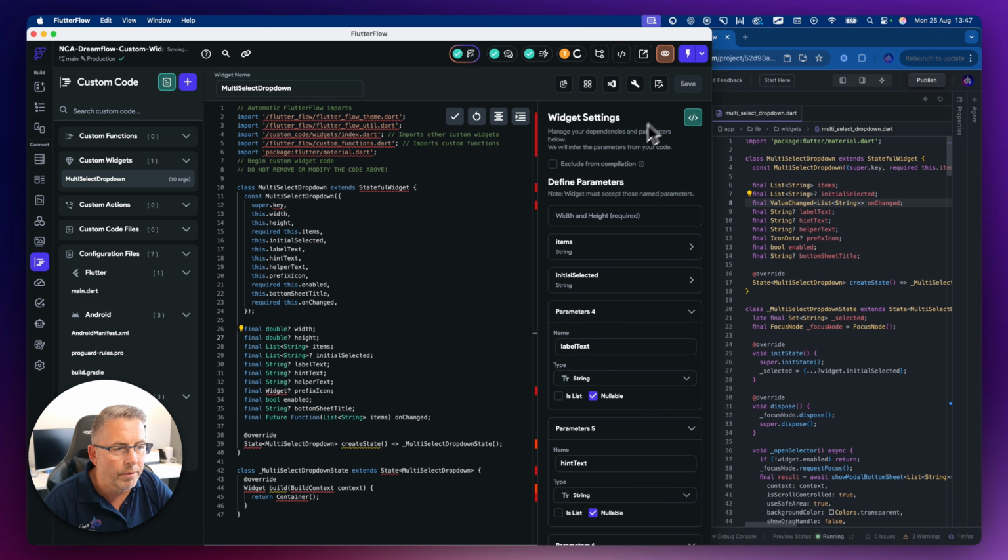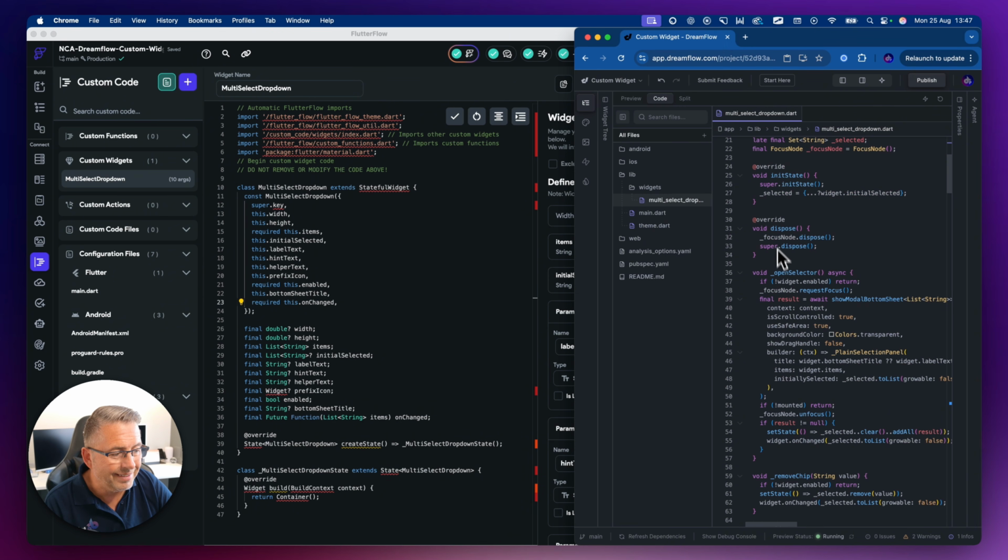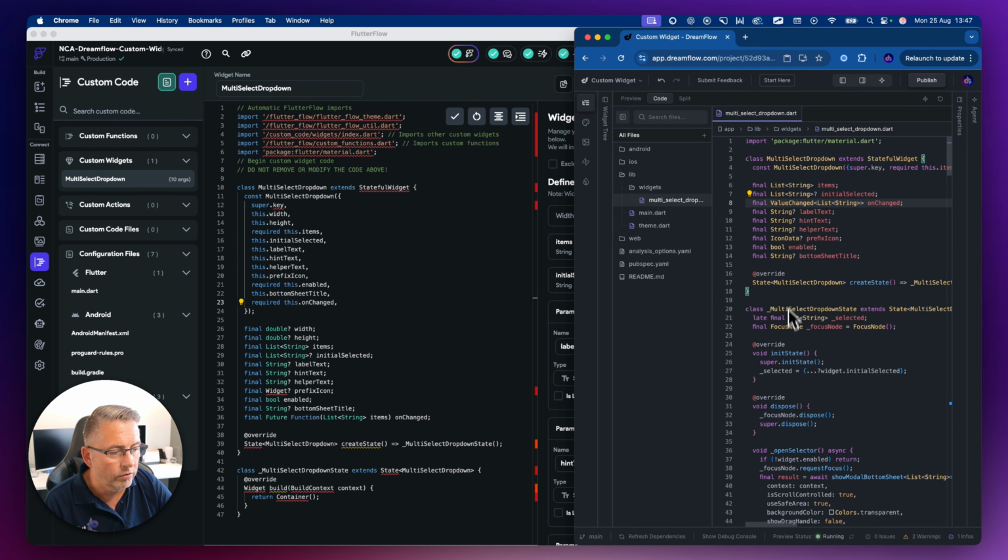If I save that widget, and then compile that widget, hopefully that will compile up for us. In fact, it's very, very quick inside FlutterFlow. It's done its thing. So the next part, we're now going to go into Dreamflow. We're going to take all of this content here and paste it in here, and we should then see the errors present themselves when we try to compile. So let's go and do that now.